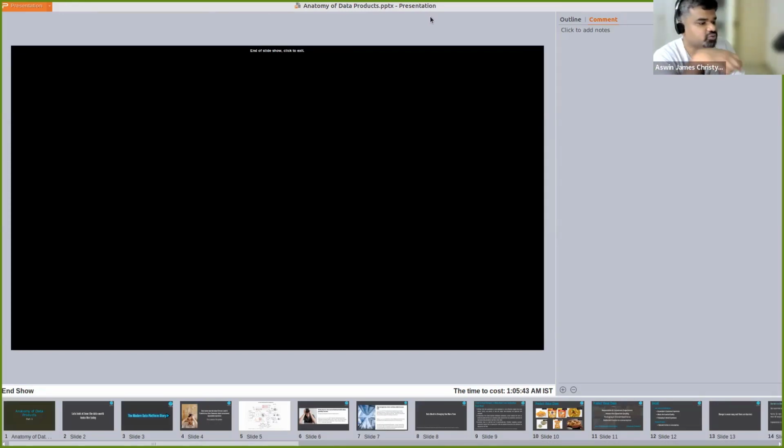Probably the marketplace could be one, but we are also planning around each of these NFRs, right? Non-functional requirements. How can we deep dive on each one of them? How do you build each one of these? Because you can probably do that in your current stack and make it at least look like a data product for your existing projects, which you've already gone live, you've invested a lot of time and effort. But we also then lay the foundation stone around how can you, with the existing investments that you've made, or with very minimal effort, create data products in your own organization.